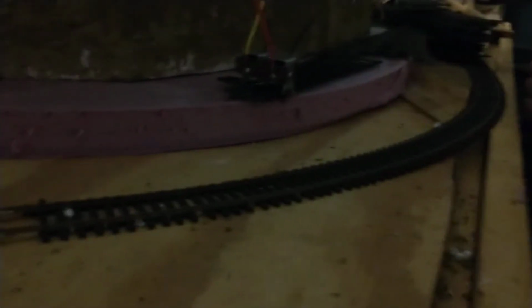Here's what I'm testing: a 24-inch radius curve. I misjudged my measurement and cut a little too short, so I'm going to add a piece of wood right here. And I will have a fascia going up here a little further, so it'll block the trains from falling. I may make this a 2-inch piece over here, just enough to cover the curve, and that's about it. I won't go any further than that. So I'll have to do some modifications here on this end. I might have to do it down here at the bottom also. I don't know yet. At the end of the peninsula, I have my signs up. I had that from Christmas a couple years ago. I was finally able to hang it up.